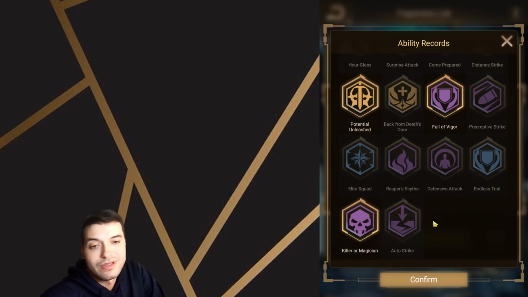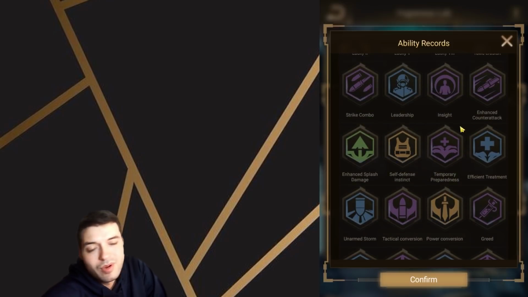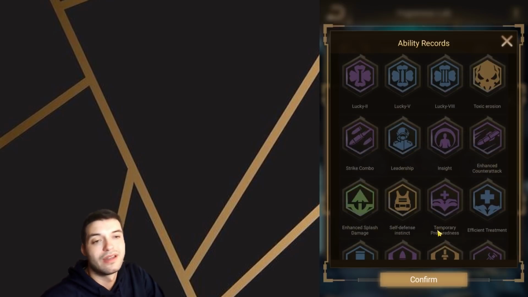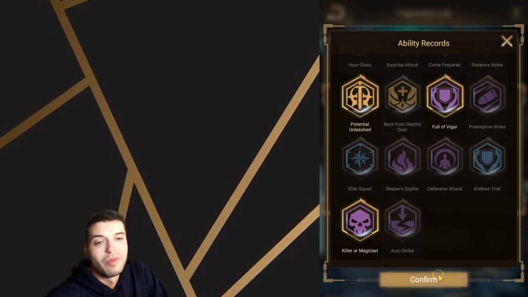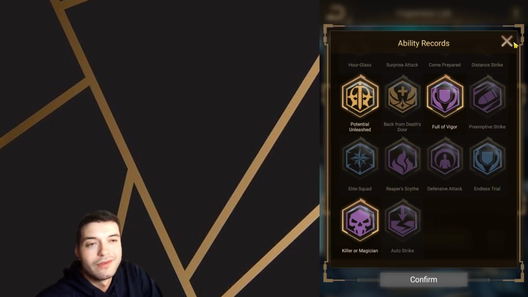Now, again, there are some others. Auto Strike, Reaper's Scythe, Defensive Attack is fine. Tactical Conversion is fine. Temporary Preparedness, totally fine. Again, surviving is pretty important. But these are the top 3, and these are what I would suggest you run for Valkyrie.